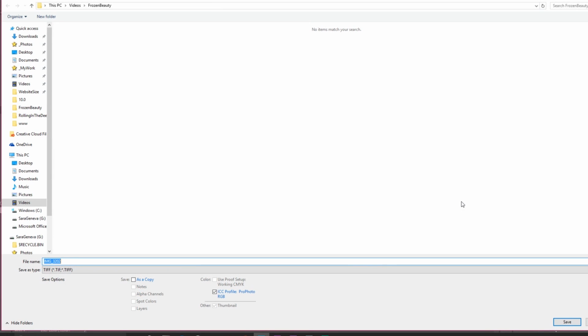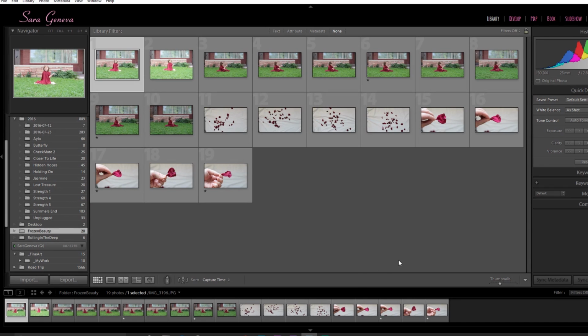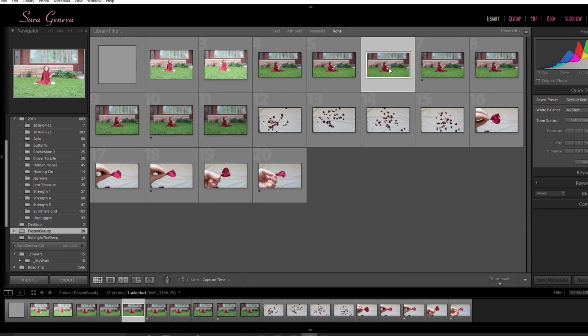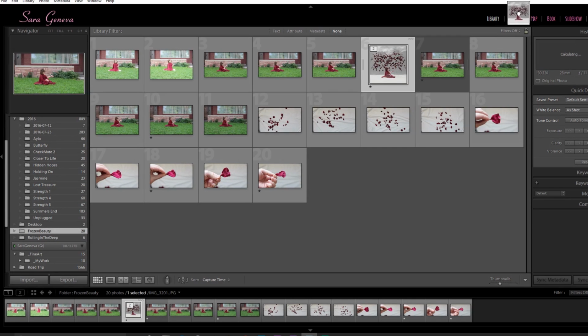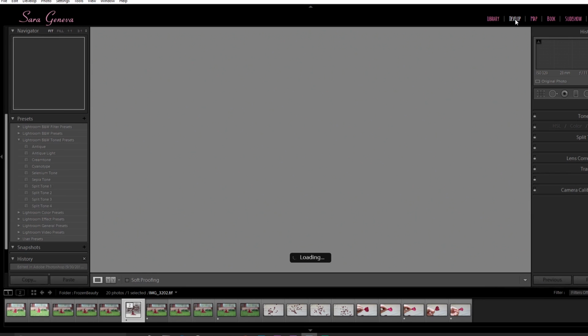No items match your search. It should. I guess because I haven't saved it yet. I don't know. All right. Which layer was I working on? I think it was this one. Come on, speak to each other. Like I say, my computer is really ridiculously slow. There we go. It's right there. All right. Open the develop tab. Oh, come on. Respawn, please. Please, I beg you. I've been good to you.